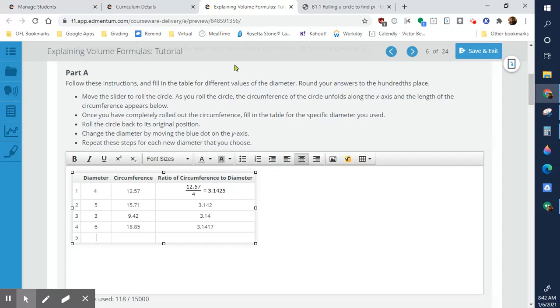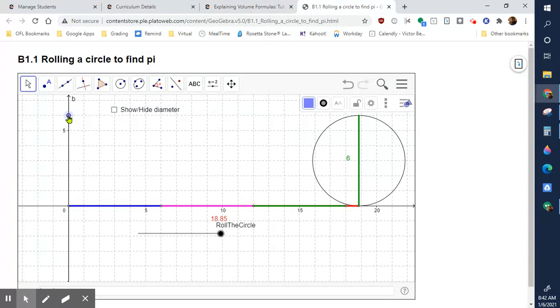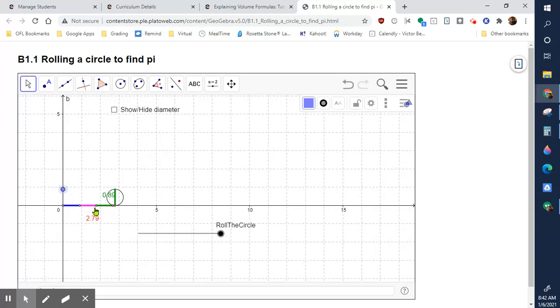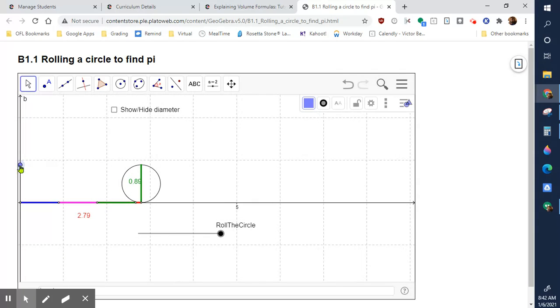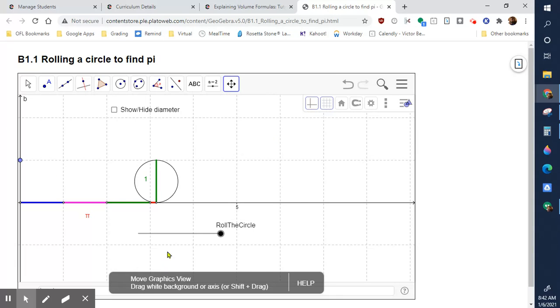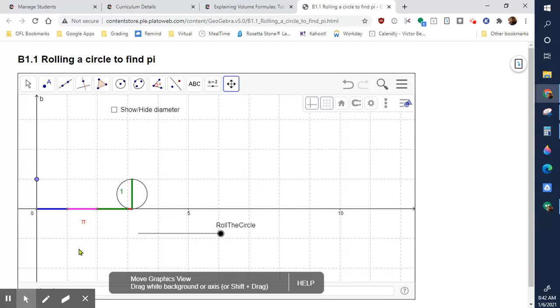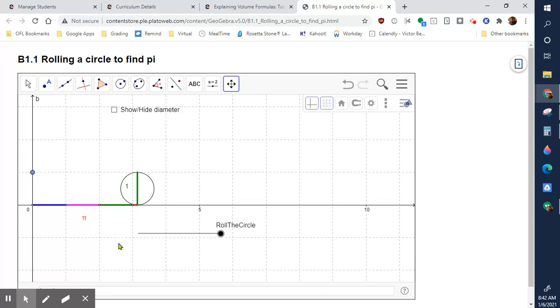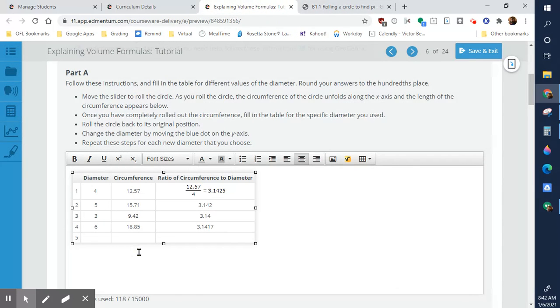Alright, so let's get a little bit more. So let's try something small. Let's try 1. Let's see if we can get down to 1. Let me zoom in here. I'm using a mouse, but if you need to zoom in, you can always click here, these little arrows, and click zoom in if you need to. So when I do 1, it actually just says pi. I don't know why this isn't saying it for all of them, but this is really interesting. So I'm going to set it to 1, and I'm going to put this at pi.